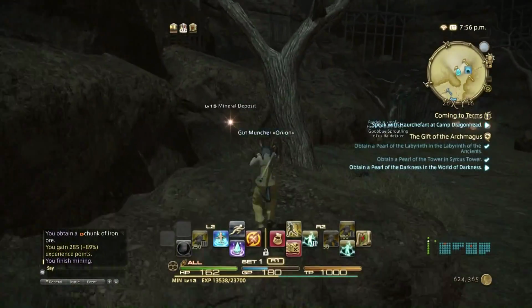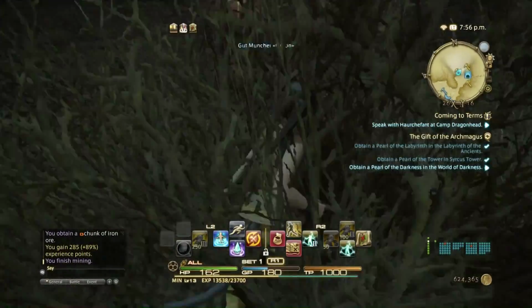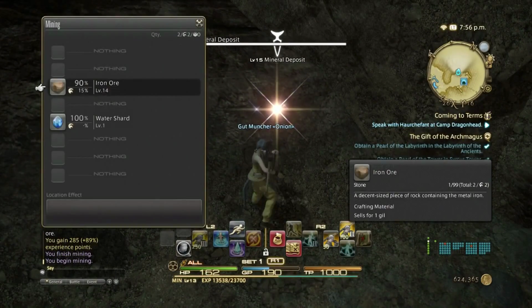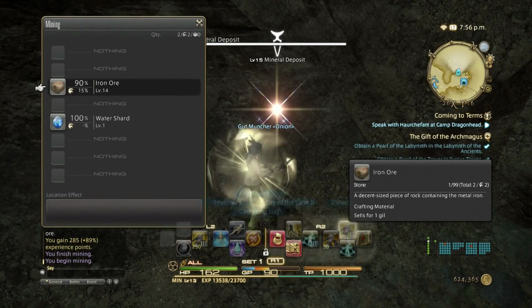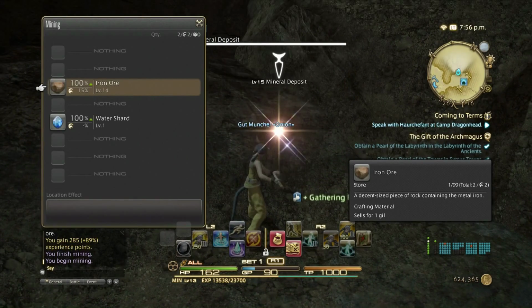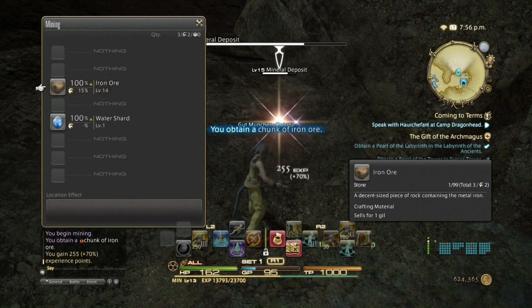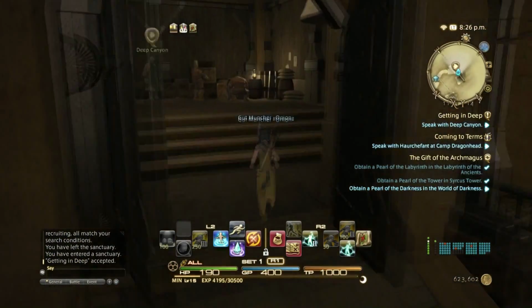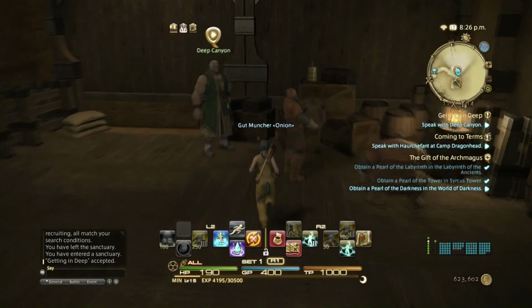Very nice. So what I'm going to do, look where I'm at. I'm at 13 and a half here. I'm just going to level up to level 15, hitting this iron ore, because for one thing, it's giving me really good XP. The other thing is, I know that it's going to sell.